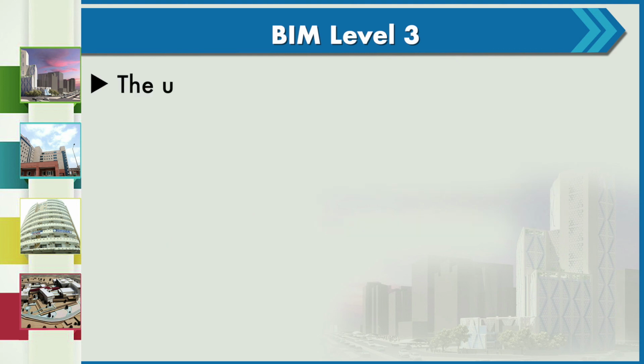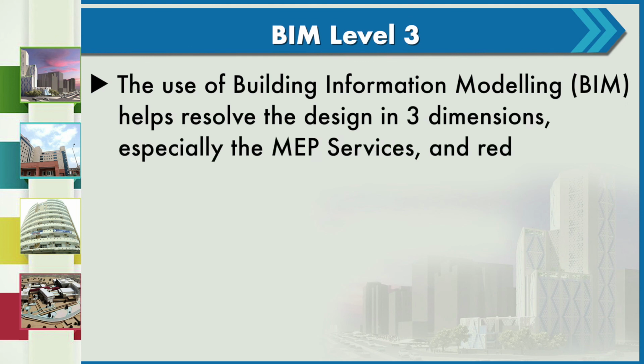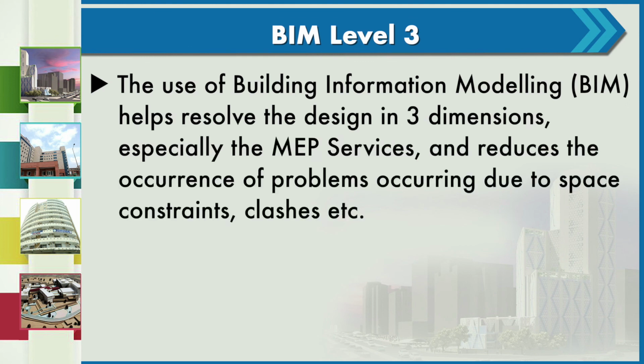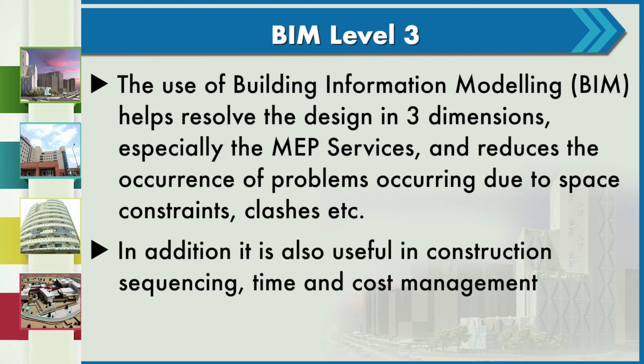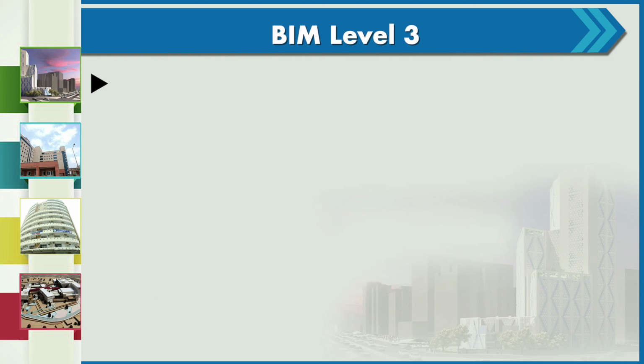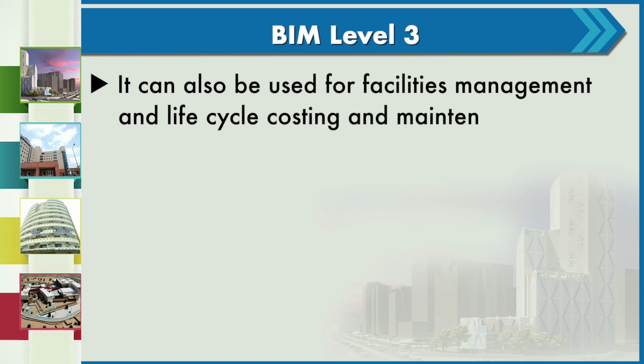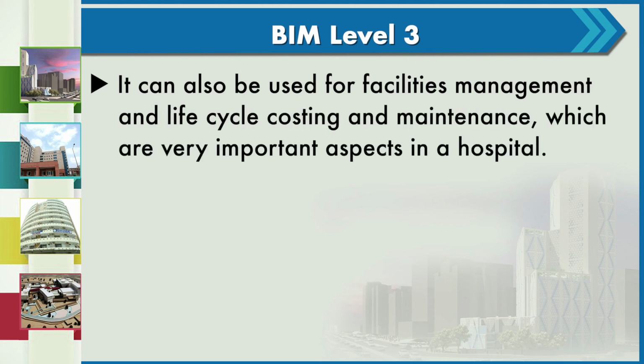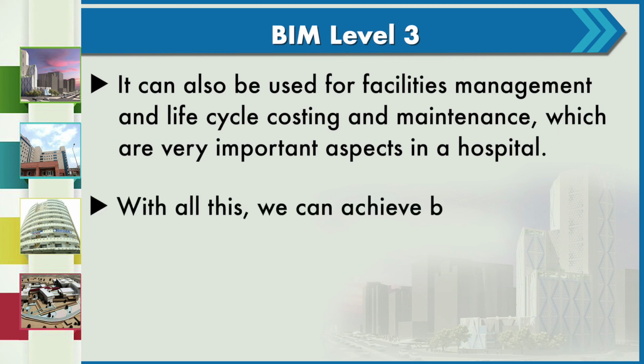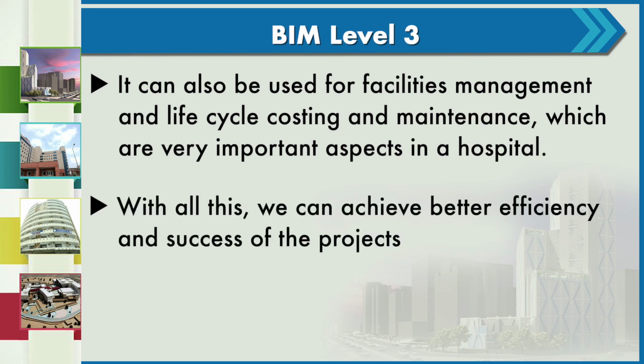So, we see how the use of building information modeling or BIM helps resolve the design in 3 dimensions, especially the MEP services, and reduces the occurrence of problems occurring due to space constraints, clashes, etc. In addition, it is also useful in construction sequencing, time and cost management. It can also be used for facilities management and life cycle costing and maintenance, which are very important aspects in a hospital. With all this, we can achieve better efficiency and success of the projects.